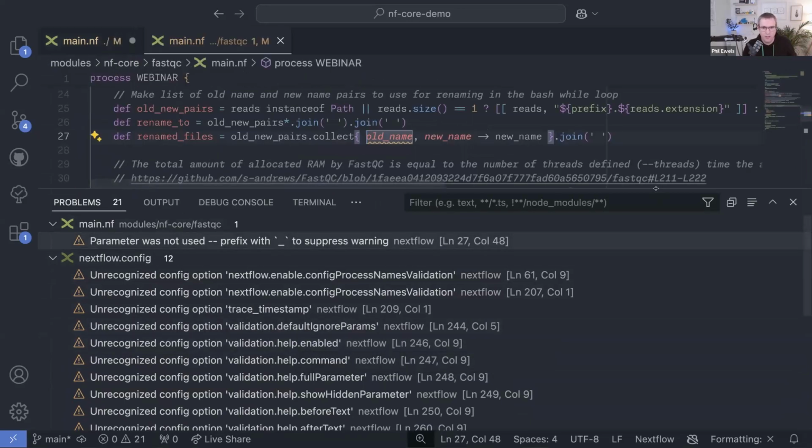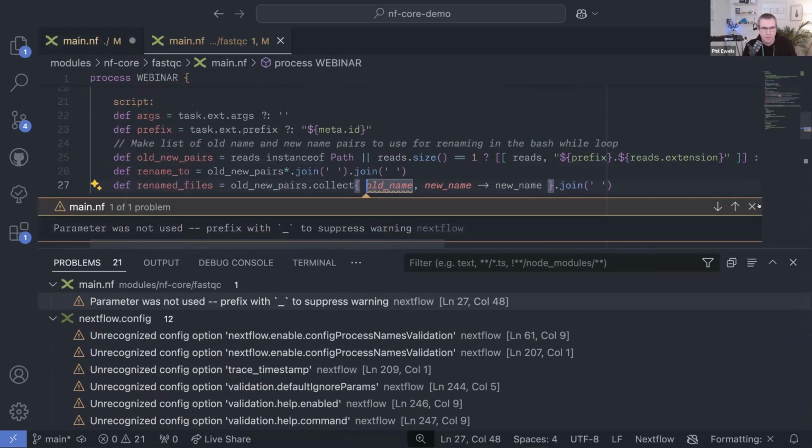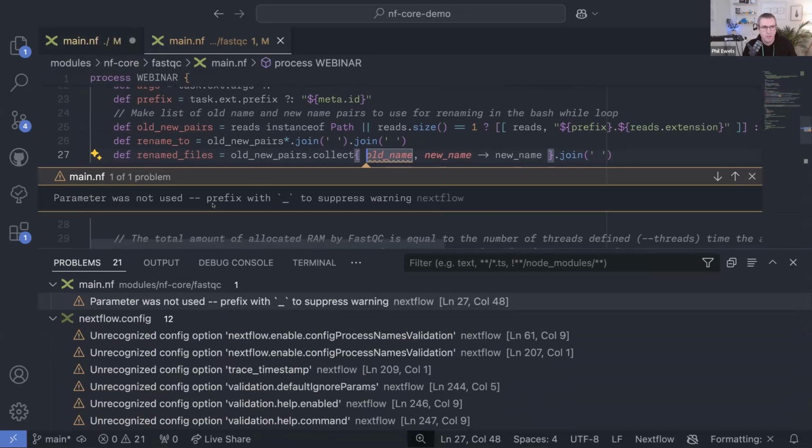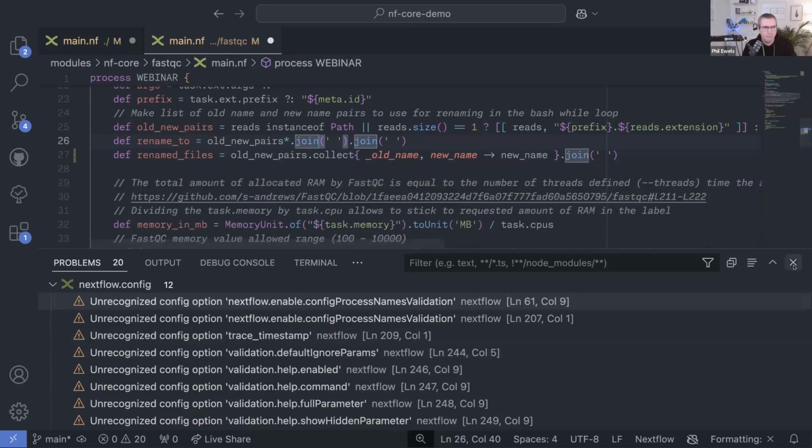Here it's giving me a warning that I've defined a variable name which is not being used. So it's that same error prefix we saw earlier, but it's also telling me how to fix this warning: if I just prefix that with an underscore, the warning goes away. When you first use a VS Code extension, it's quite likely you'll open your project up and see a lot of stuff like this, but you can work your way through and it's pretty quick to resolve all of this stuff.